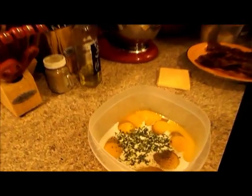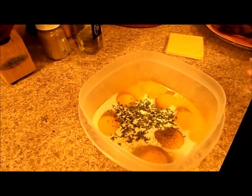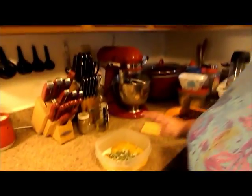Here I have about eight eggs in here with a little bit of milk, salt and pepper, and a little parsley. Now, because the kids are going to be eating this, I went very basic with the stuff I threw in here. For myself, I would throw in a little bit of onion, some tomato, a little jalapeño, but the kids don't like that stuff. So I just went with what they like.